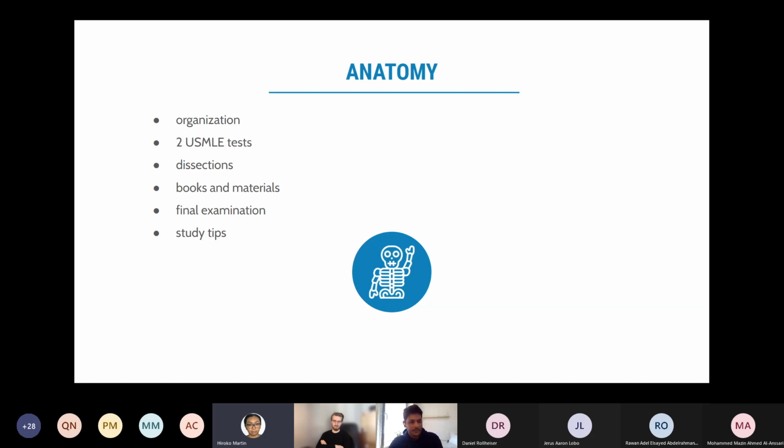Other books that you can use, definitely, you can always use a solid anatomical atlas. You can use whichever one you prefer. Some people prefer Sobotta, some people prefer Netter's, but it's completely up to you which one you want to use. But definitely you need to be able to visualize these structures, because these white books, unfortunately, don't really include many illustrations or pictures. The locomotor book has none at all, for example.